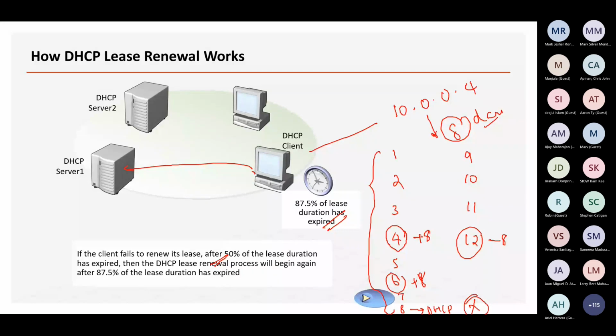So we have studied two terms. Lease generation works with the help of the DORA process. Lease renewal means how the IP address is renewed periodically in the DHCP client. We have seen that option also. Next, we'll install a DHCP server on an on-premises server, and we'll see how this is configured on the cloud side also.